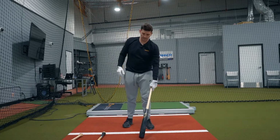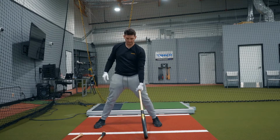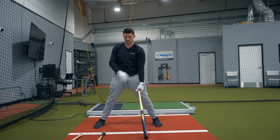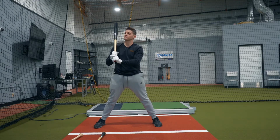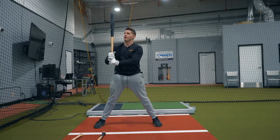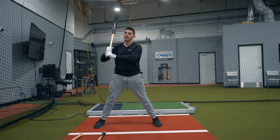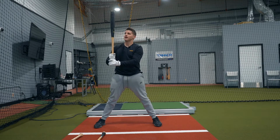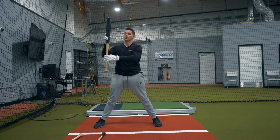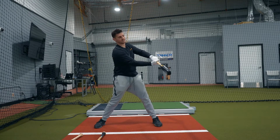Again, if you haven't hit with wood bats yet and you don't know, your general rule is when you go to the home plate, you want the label to be facing you. But when you come up to your shoulder, a lot of times we're playing around with these different hand setups and where we want the flat side. For a lot of guys, in general, we tell them to go at like a 45, we should be able to almost hit ourselves in the neck. Some guys go straight flat out away from them, and they feel like as they turn and they slot, the flat side should be there.